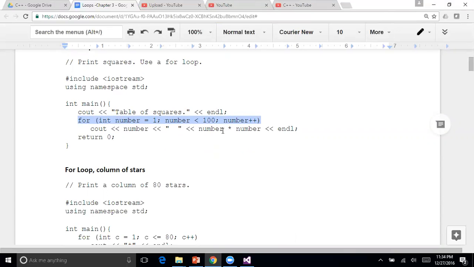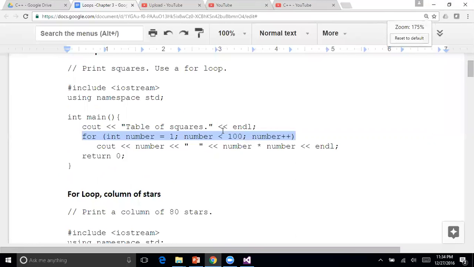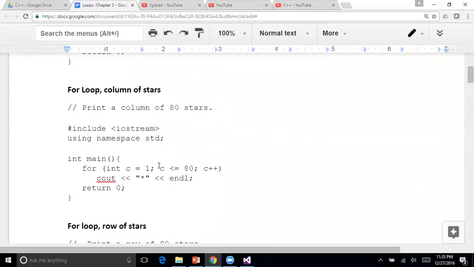I'm really not liking this print, but I will make it bigger and hopefully it'll be okay. I want you to see out number, which is 1, and then the square, which is number times number. So you're doing this for loop, and it doesn't have any brackets, so it's just going to do the next line, but that's okay because that's all we want. For int number equals 1, number less than 100, number plus plus, number space, number times number.